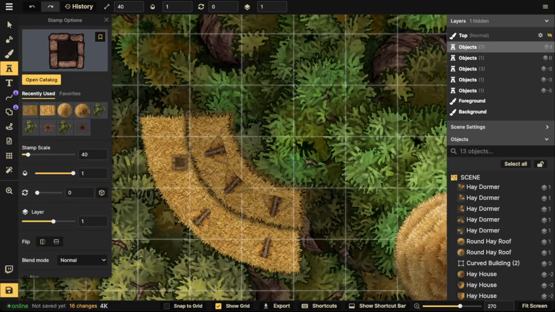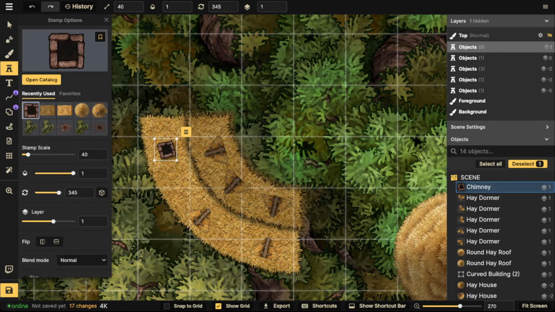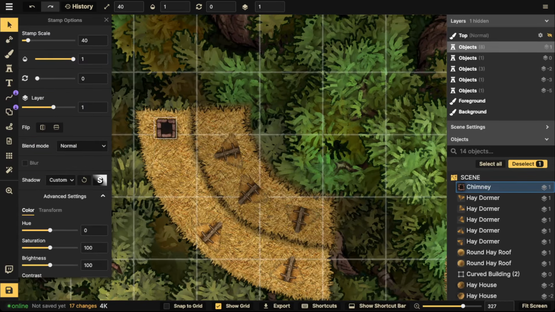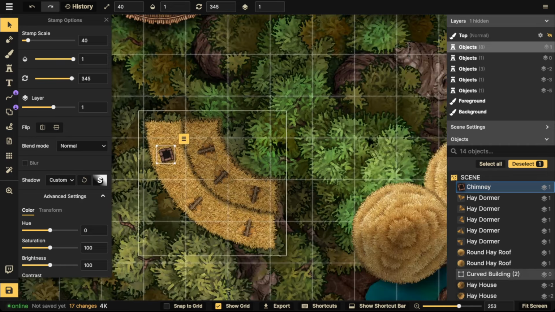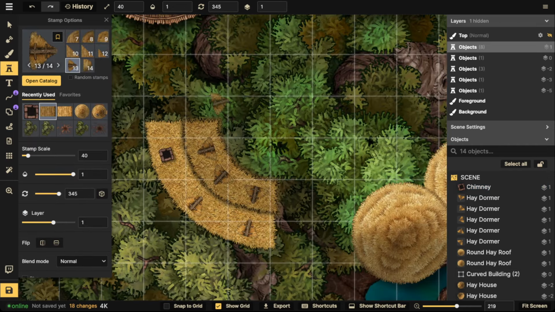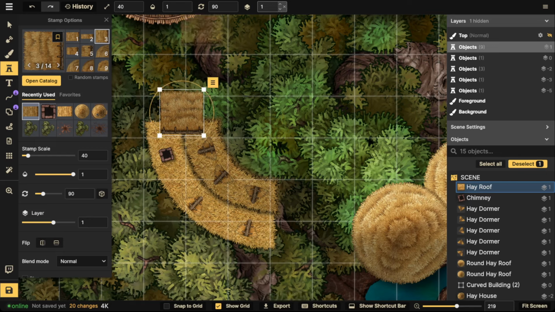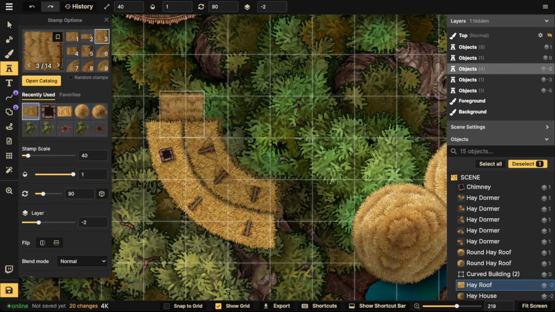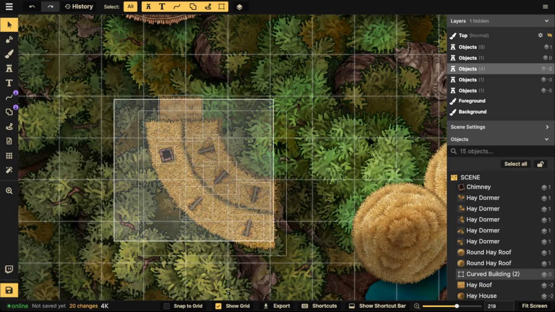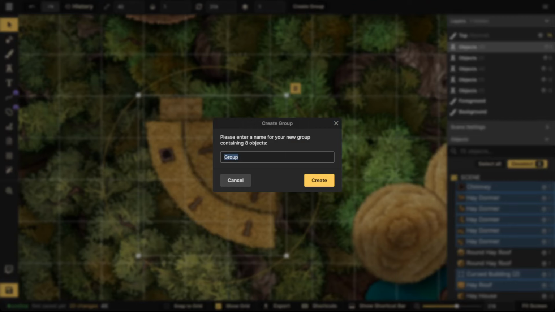Okay, let's use this one right here. Red works fine. Red brick works fine. Let's put it up against here on the inside. I think that should be just fine. There we go. And let's go ahead and add in some last bits of pieces here. Let's add some pop-outs. If you're not sure what a pop-out means, it means there's an extra roof that's on top. So let's put that there and put it right there. There we go. Okay. And then let's group, and we're going to call it curved house.